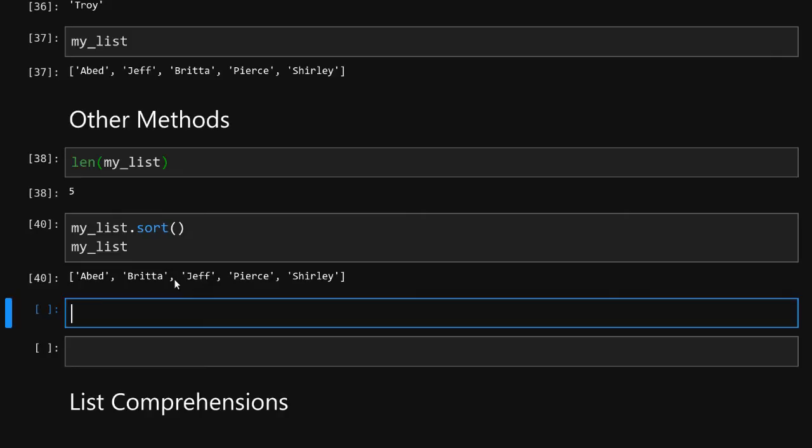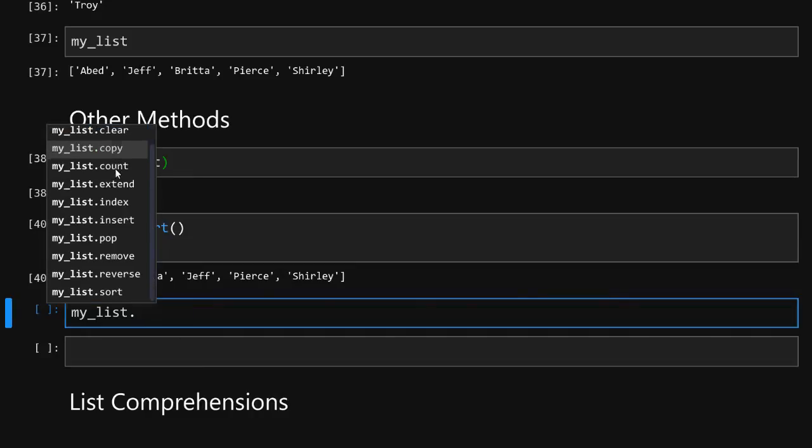And one more very convenient feature is reverse. By the way, don't forget that after typing a dot, you can press tab several times to see all sorts of classes that the list object has.